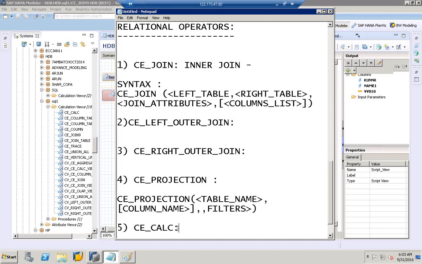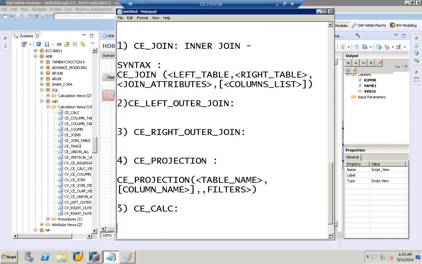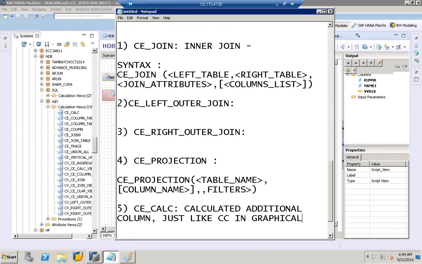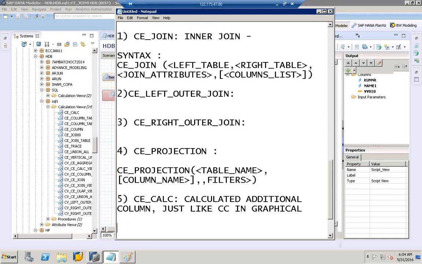So this is similar to calculated columns in the graphical model. So this is the syntax.